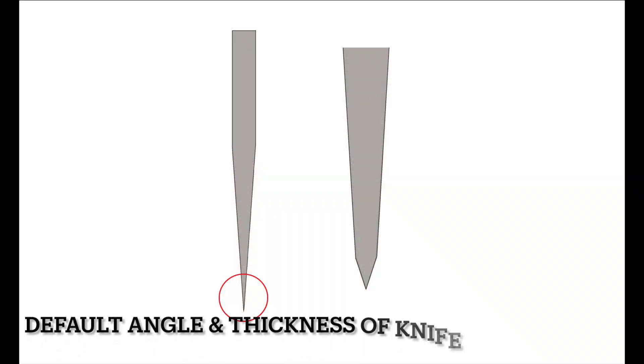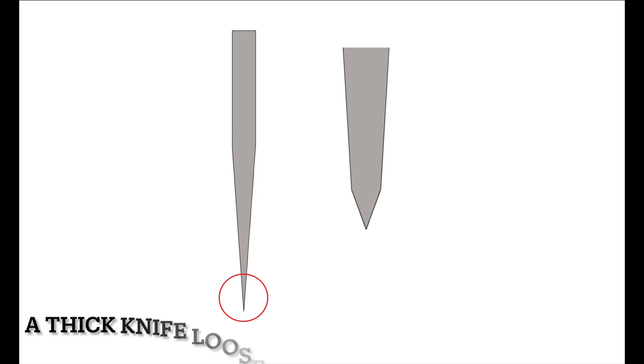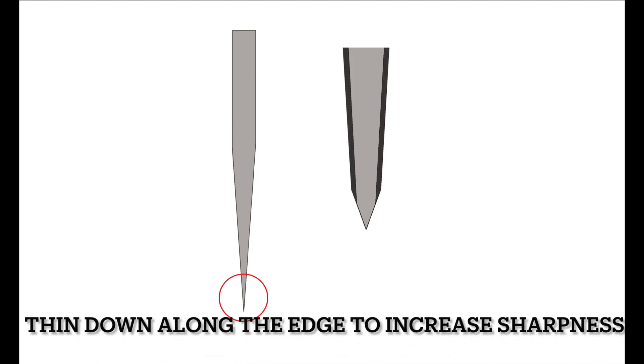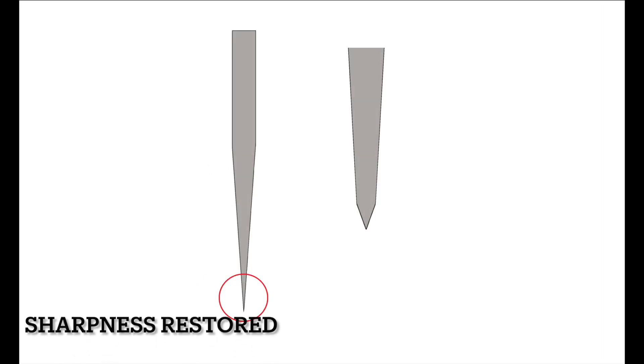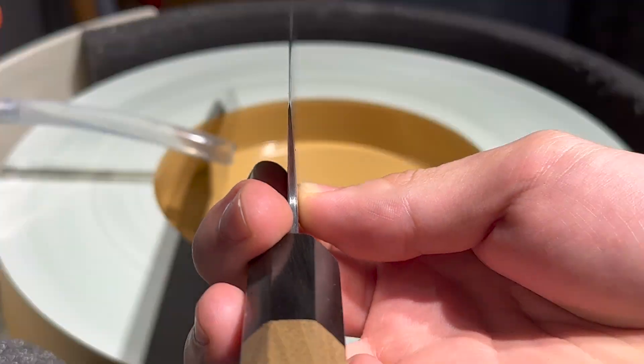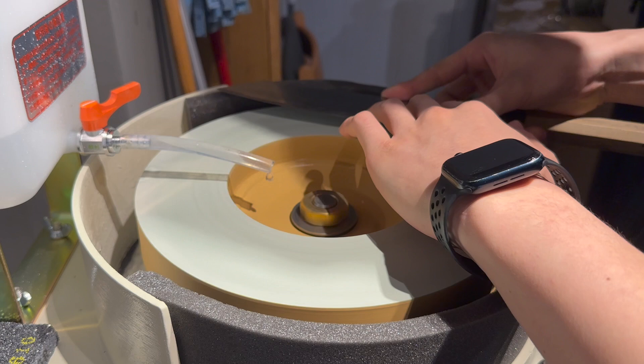This diagram shows the cross section of a new knife. The knife is relatively thin, with a bevel at a higher angle. Yet the knife will become shorter and shorter every time you sharpen it, ending up with a thicker and thicker profile. To improve the sharpness of your knife, it is recommended to thin your knife bit by bit whenever you are sharpening. The knife will slowly lose its overall sharpness even if the edge is perfect — that's why we need to thin it in order to restore its sharpness.